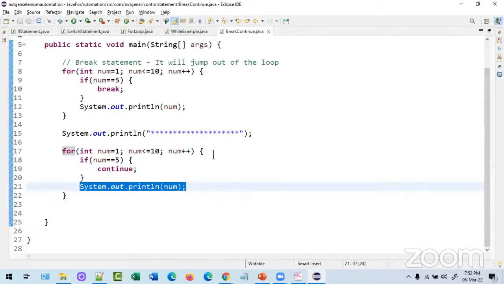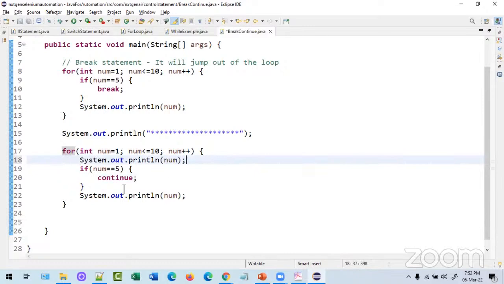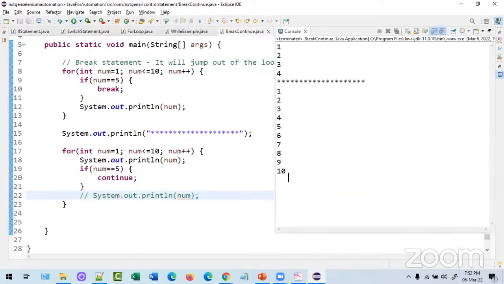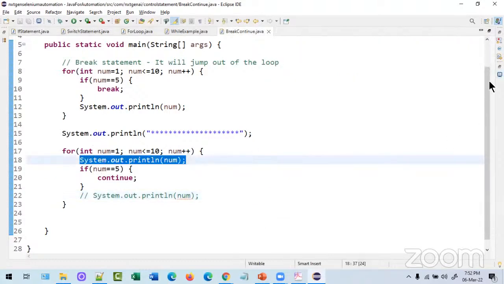In online exams, they will confuse you like this. What will be the output for this? Now you see, you will have all the values because they mentioned sysout above that. Below continue, nothing is there. Even though it skips that particular iteration, it already printed it.